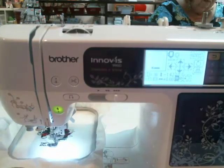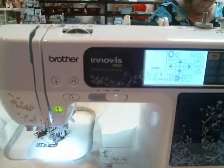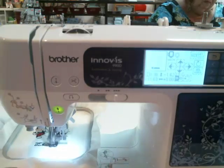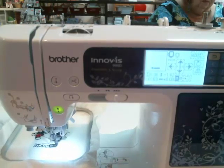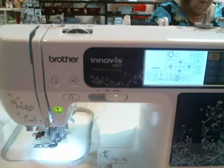Green for go. Yes, green for go. It's the magic green button. As long as that button is green, all is well in the sewing world. When it turns not so green and it's red, that means stop. It's telling you, you did something silly. Time to go fix your silliness.